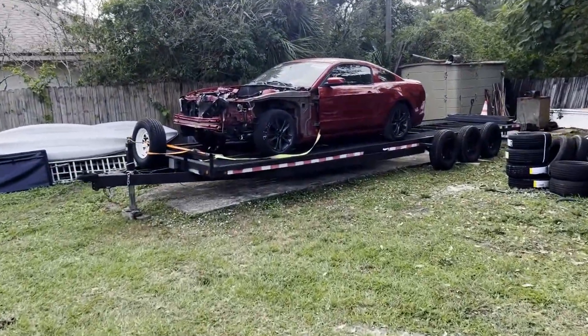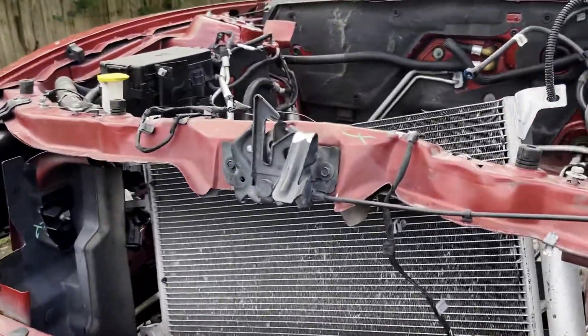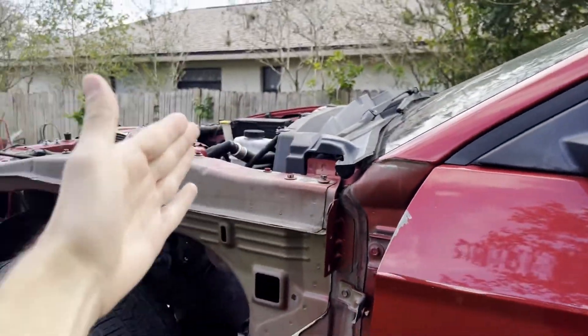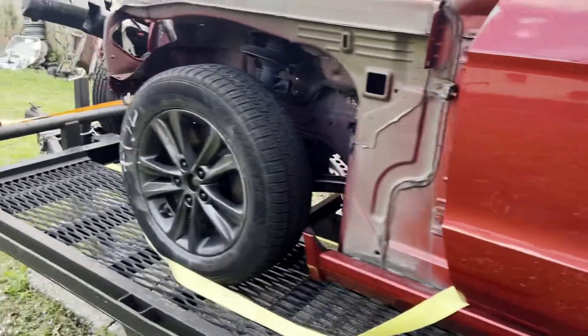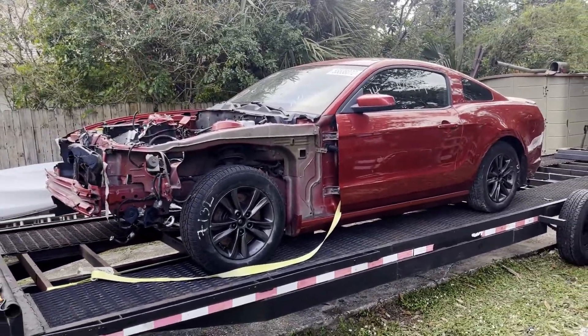We're back - it's like a week later, I shaved my face. Picked up a new project car - it came with another coyote motor and transmission. The motor and car only has 100,000 miles on it, it was in a slight wreck - just dented the crash bar and bent the core support. It's very clean from here back, got the whole tan interior which I'll be selling - this is going to be a drift car. It's a 2013 S197 six-speed GT.